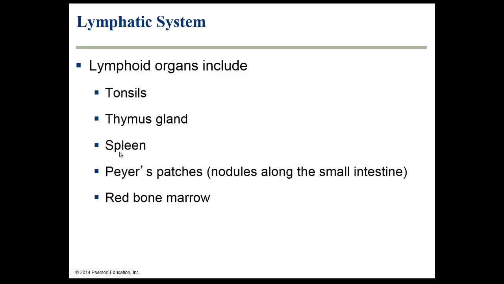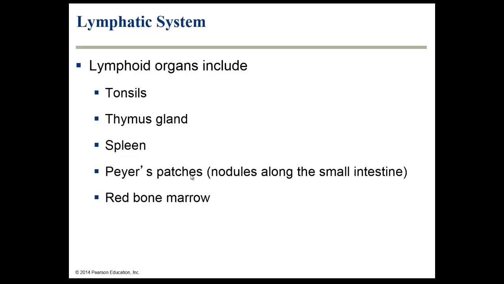Peyer's patches are clusters of lymphatic tissue that help prevent infection along the small intestine. As we know, our food is definitely not sterile, so we can sometimes ingest infected food that can unfortunately sometimes pass through the intestinal wall, and we have these Peyer's patches there to help protect us from infection if anything should get through the intestinal wall and prevent us from becoming septic, where we have bacteria throughout the body.